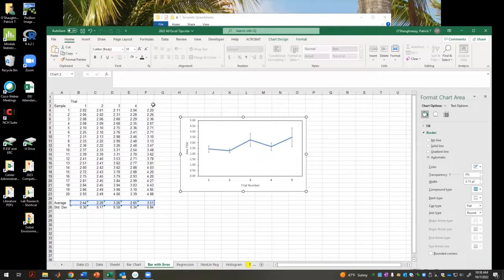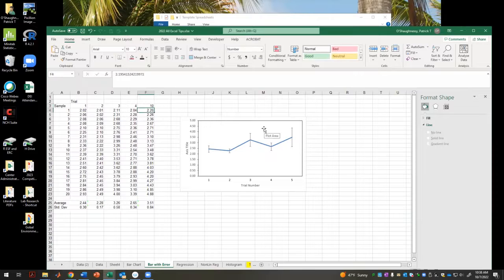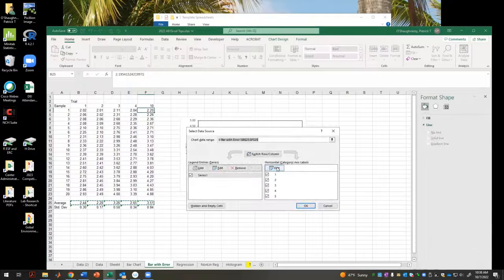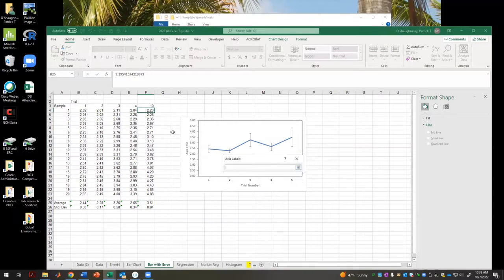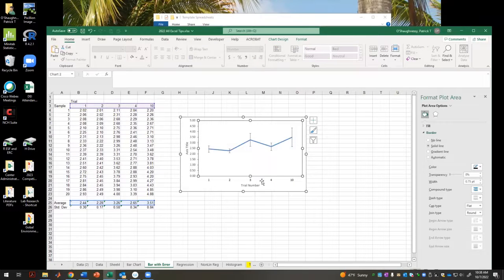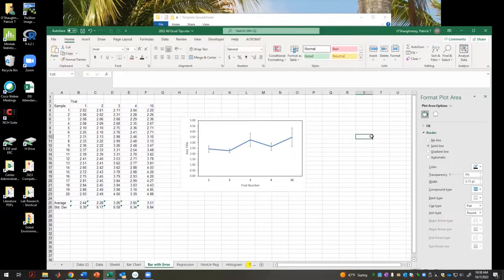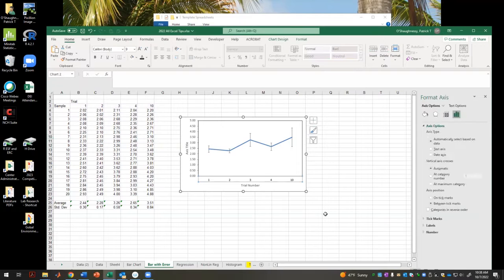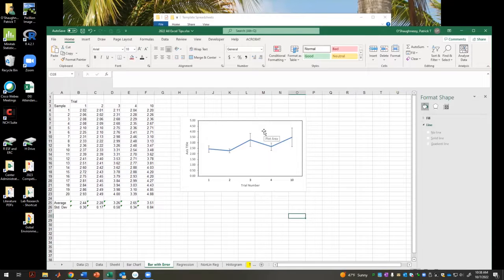Okay. If this number is 10 here, I would expect this to change as well. Let me see here. I would have to do this, select data, add the horizontal axis labels, and I'm going to use these. And hit OK. Okay, 1, 2, 3, 4, 10. You see with a line graph, it doesn't stretch out to 10 over here, right? A 10 is just a number. So that's a little warning there.